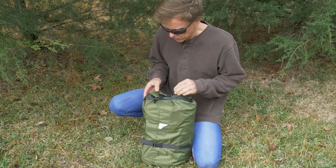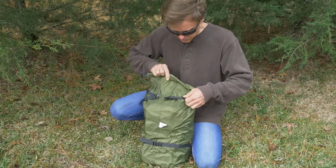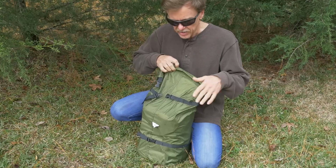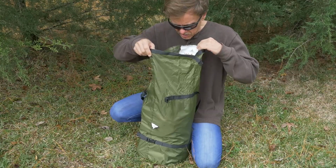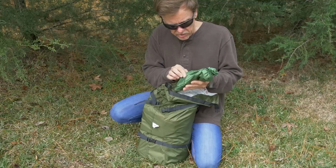I'm gonna have to go find some trees that are suitable, but figured I'd see if there were some instructions to tell me what sort of distances I need to deal with. I did weigh this whole package as it came. I don't know if there's anything in here I can remove, but it's 10.6 pounds. Probably not a backpacking thing, but I do a lot of kayaking and I like to kayak camp, so that could be a thing.